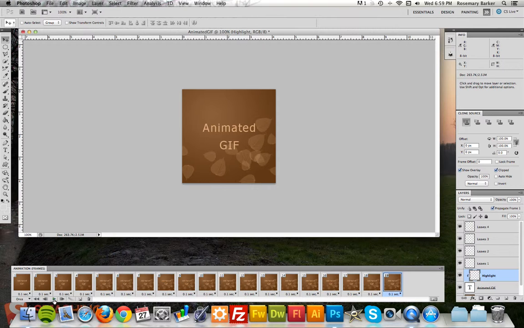So that's a short example of how to do an animated GIF. Now you can do all kinds of variations on this. If you wanted to fly in portions of the text, you would separate out the word animated, put that on one layer, put the GIF on a different layer, and you could fly those in from separate places. You can also make that text come in, fade in, by changing the transparency, also called the opacity, from frame to frame. So there are all kinds of things you can do, but I thought this would be kind of fun, and it was inspired by that article that I mentioned earlier in the lecture.